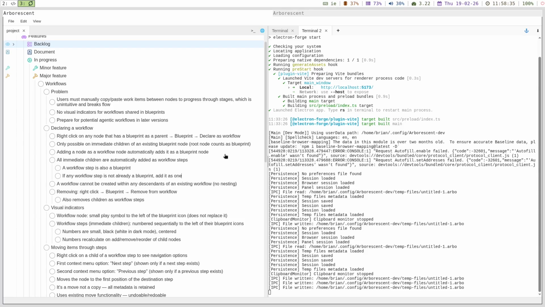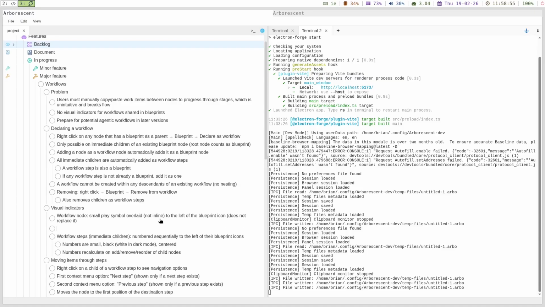And then the other problem we had was that the icon should be inline. So visual indicator, small play symbol to the left of the blueprint icon, does not replace it. Okay. Symbol overlaid. Inline. And we just say it's important that it doesn't move the existing elements.